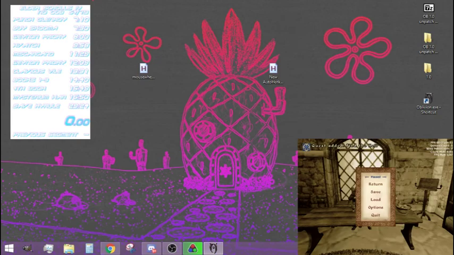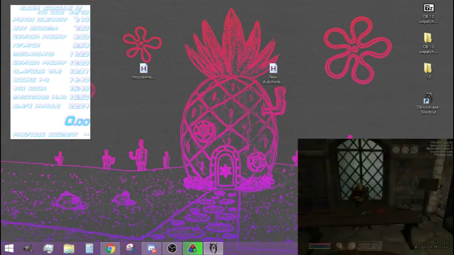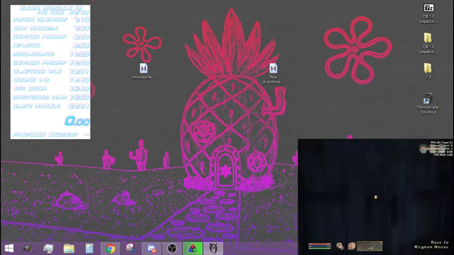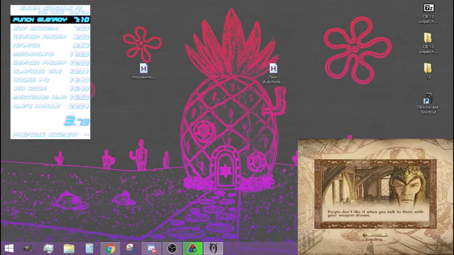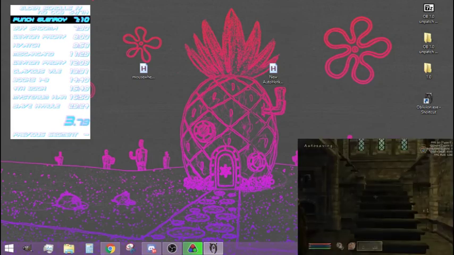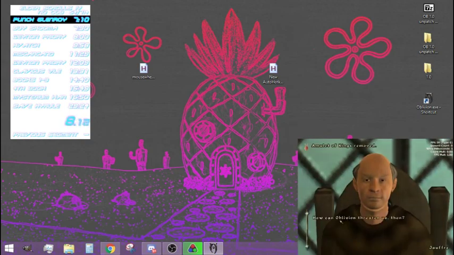And the load timer. Okay, so I'll just go right here again. Okay, so when I turn on the timer, right, it starts going, and when I go through a door, it'll pause. And then it'll start again when you leave the door, or when you leave the loading screen. So that's what that does.